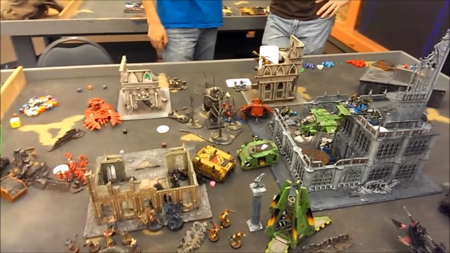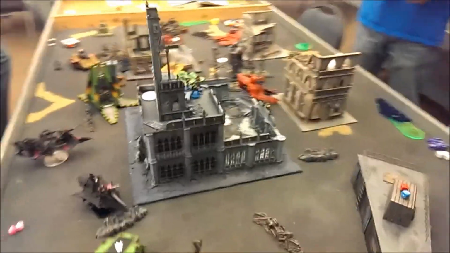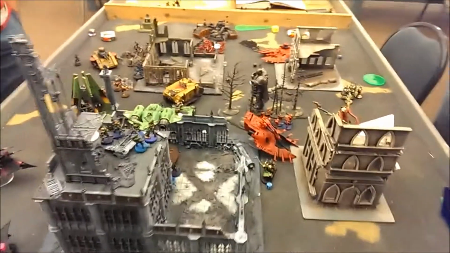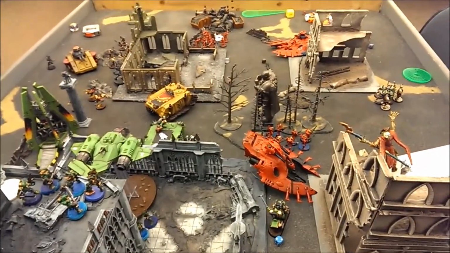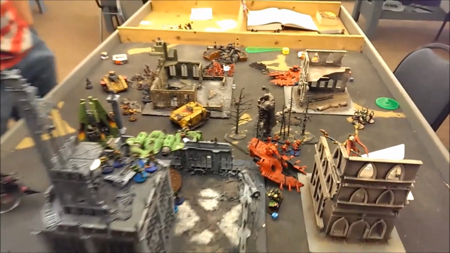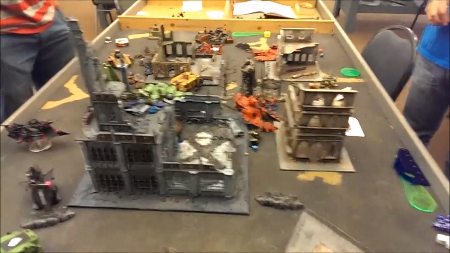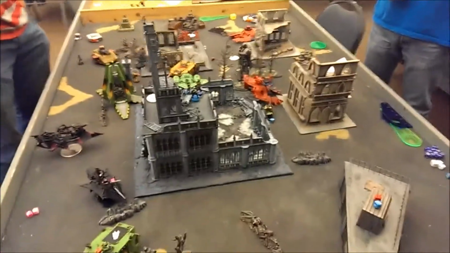At this point, we weren't really sure if we were going to be able to win this, since it looked pretty bleak on this side of the board here. But my Dark Eldar ally has his Ravager and a Raider full of warriors still. And we'll see how they can handle the Scorpions and what's left of the Salamanders on this flank.